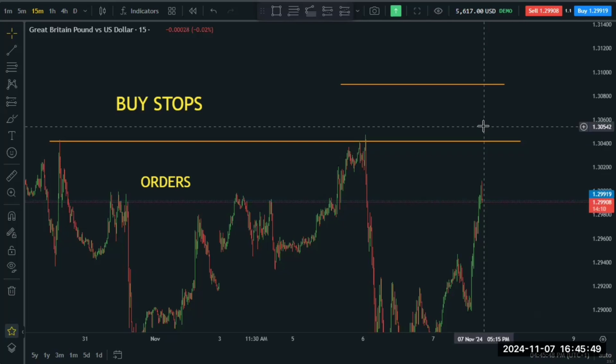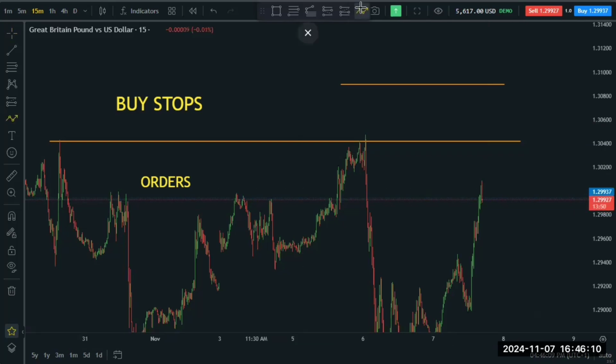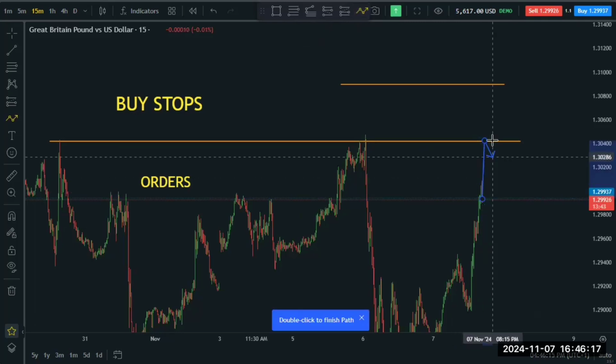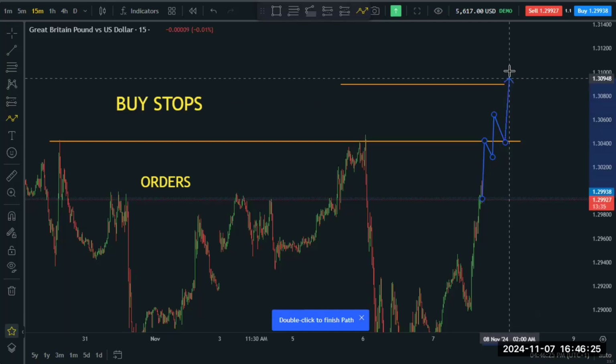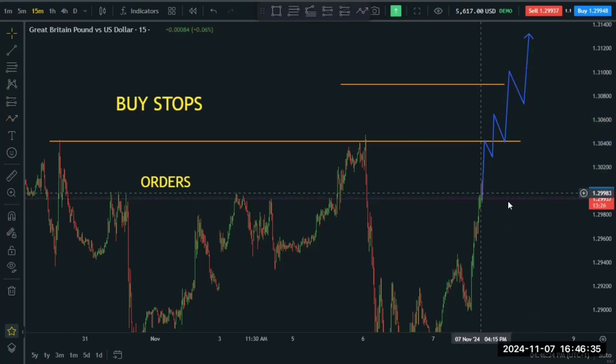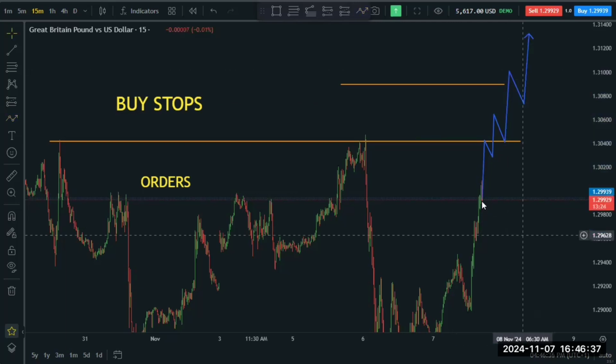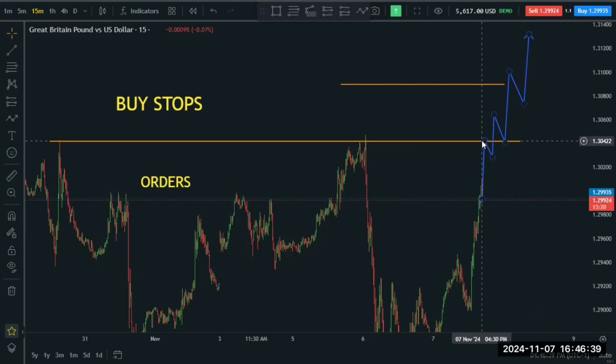But what happens when price breaks past this level as it is right now? Price keeps coming up till it got to this point, tried retracing down, and then breaks past this level. Then we may retest the level again and continue its movement till it keeps going up. As it is right now, we don't know when this price will keep pushing till it reaches this level.